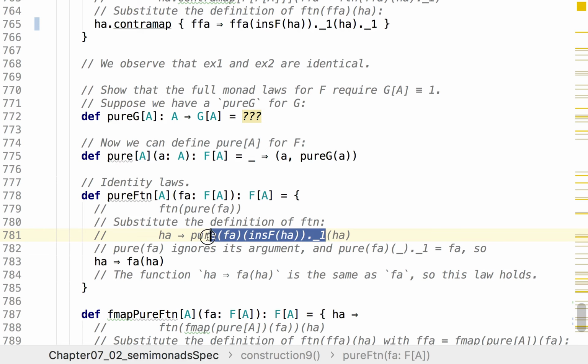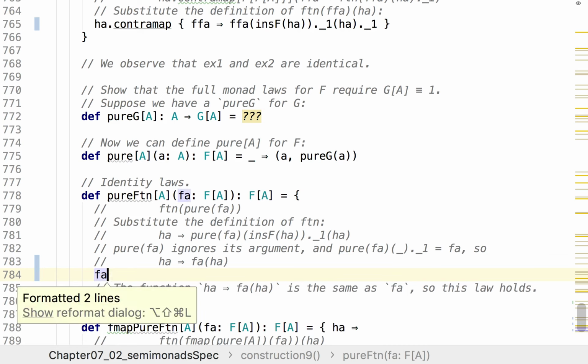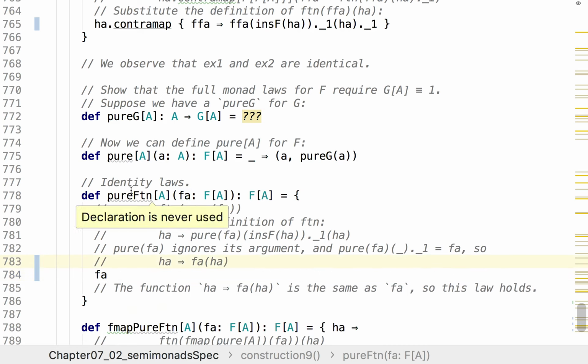So all this goes away. This returns HA. So this returns FA. So this becomes FA of HA. So now the code is like this. And the function taking HA and returning FA of HA is the same as the function FA. So we could rewrite this as simply FA. So that is the left identity law, so that holds.